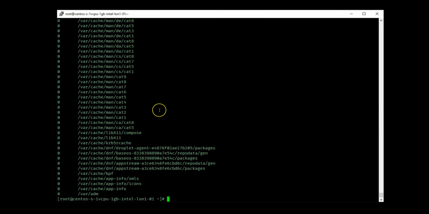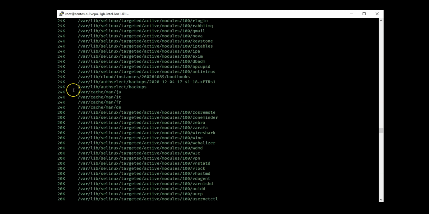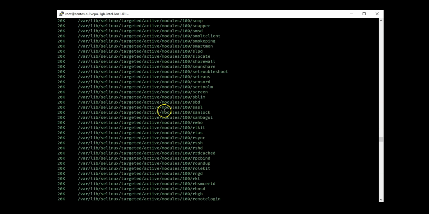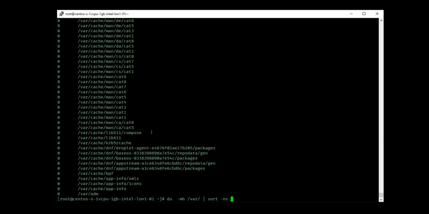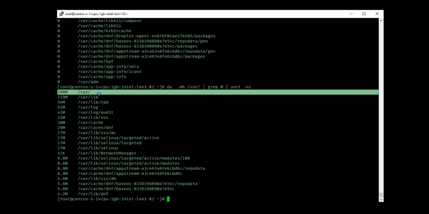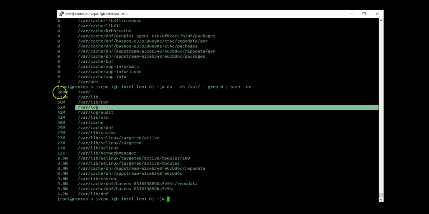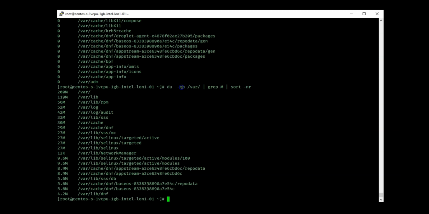At the bottom you're seeing all the zeros, and at the top you're seeing some files. Now I want to avoid all this, because this is all rubbish, 20k. What I can also do is, with the output, grep for m, which stands for megabytes, and here you are seeing a much more condensed form. I'm seeing 200 megabytes of /var, which has var library and var library rpm, and then var logs. So all of these are MBs, and you can do that with -mh.